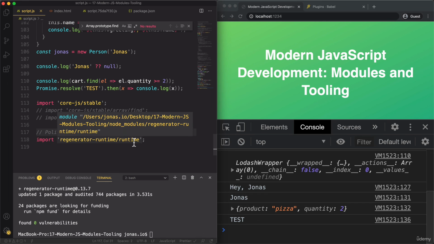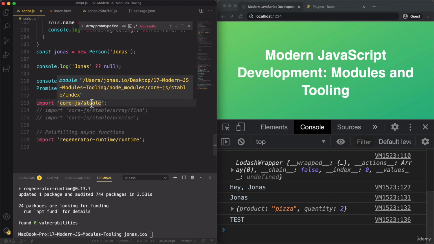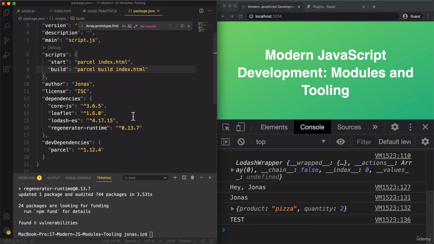Okay. And usually you would put these imports here right at the top of your file. But in this case, we can just leave them here because they will be hoisted anyway, right? Also keep in mind that all of this might change. And so if you're watching this video like in 2 years from now, then things might be different and things might not work the same. And so once again, make sure that you then install exactly the same versions as I have here, especially this core.js and regenerator-runtime. And of course, also Parcel. So just as I told you in the last video.